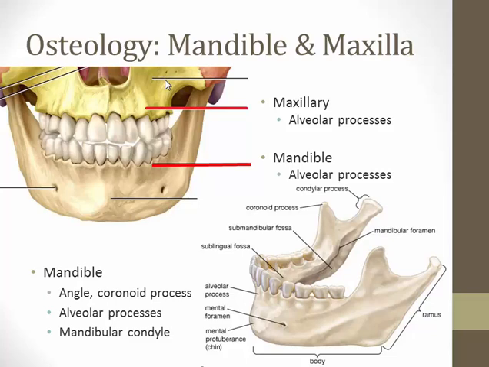Taking a closer look at the upper and lower jaw, you can see the mandible here and the maxilla. What you're going to see are the nice ups and downs of the bone — those are known as alveolar processes. The mandible has a unique shape. You see this part with a sharp angle, known as the angle of the mandible. You also see the coronoid process as well as the mandibular condyle.